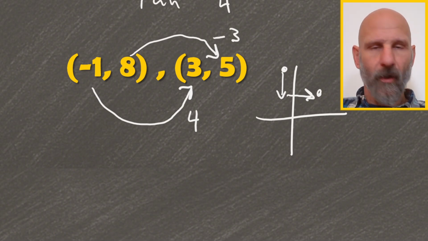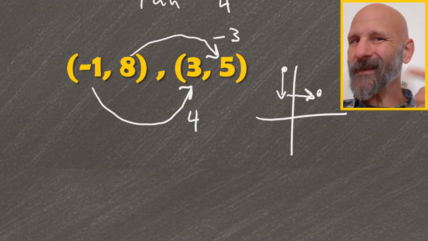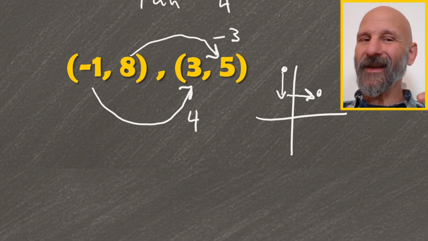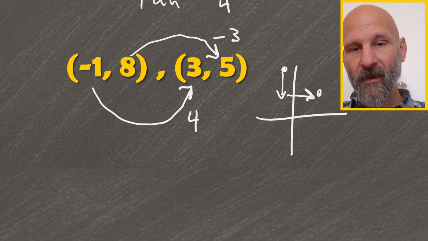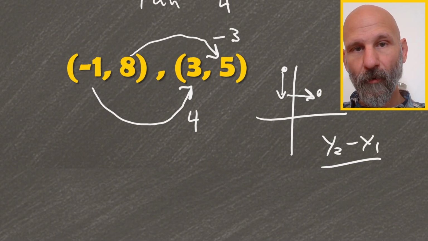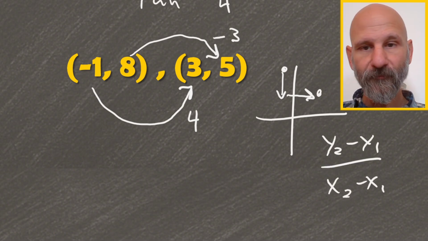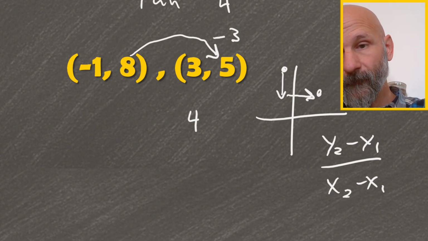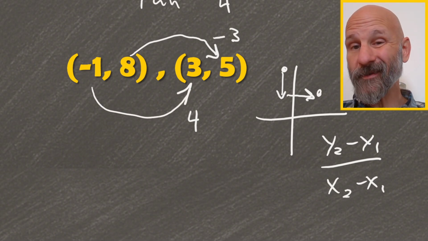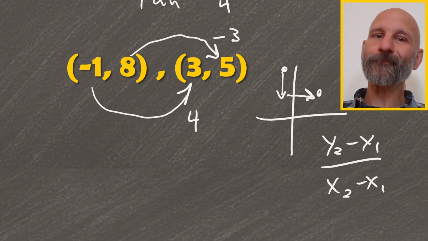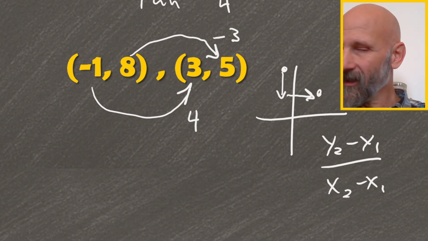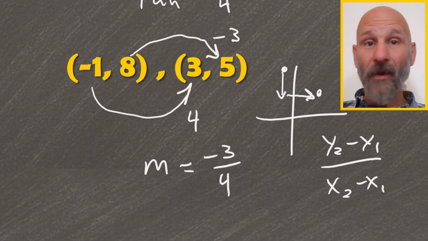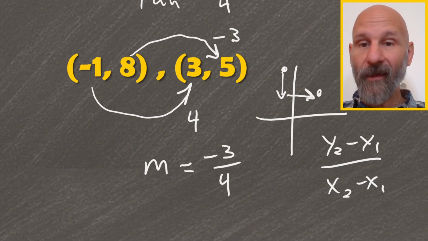A lot of students will be all like, oh, so I just add them? Basically, yeah, because you're subtracting a negative. We're finding distance between points. Distance and difference, or subtraction, is the same thing, because remember the slope formula, that's y2 minus y1 over x2 minus x1. So if we're going from -1 to 3, that is subtraction. It's 3 minus a -1. Minus a negative, we change it to plus. Okay, a lot of explanation, but the slope is going to be -3 over 4, or -3/4, or -0.75, however you want to do that.